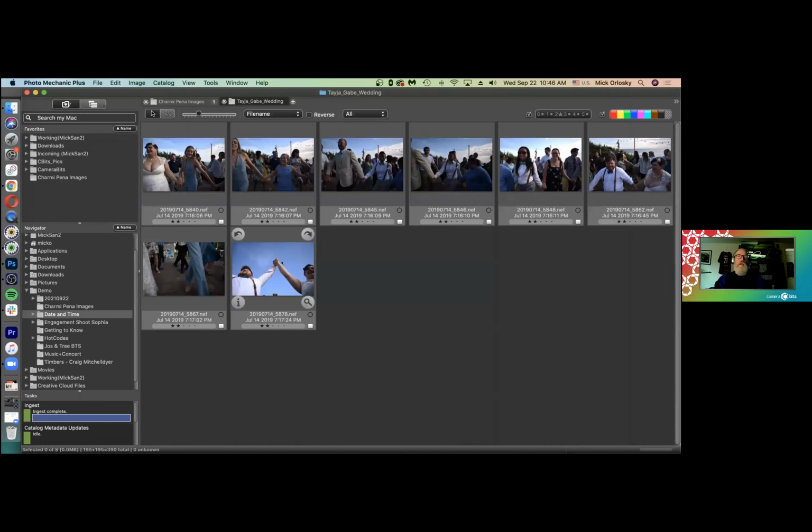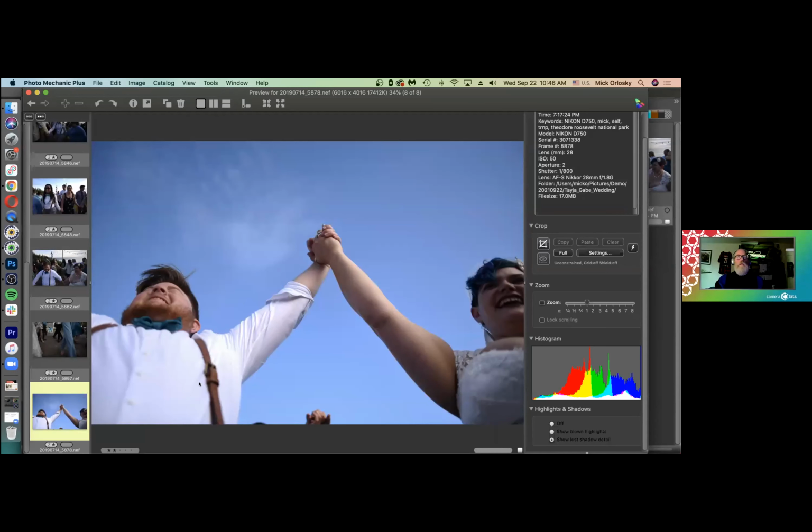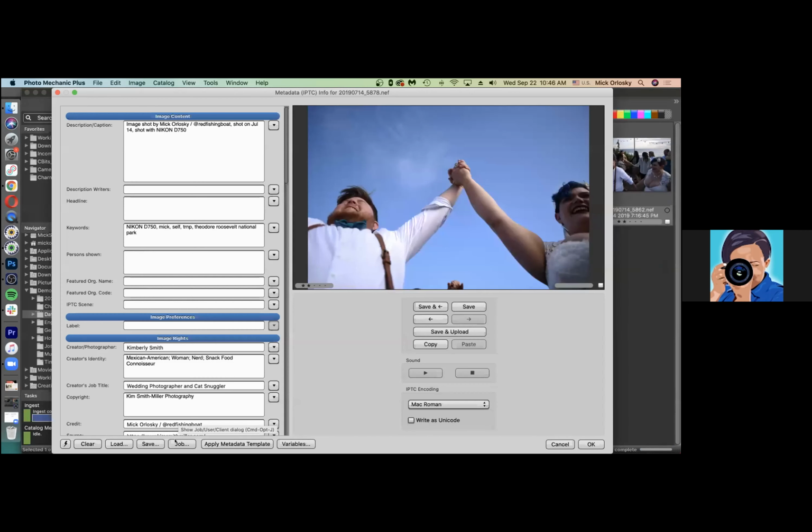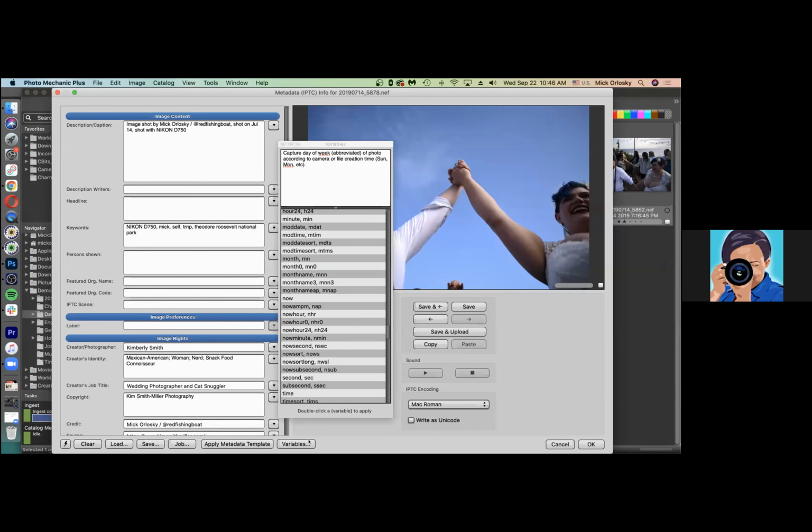And like I said, I can go over some more of the variables as well if you want to know about that. One thing that I know has come up in the chat is FTP. And when you're on assignment for the New York Times or whoever, they'll ask you to FTP an image. Can you explain what that is real quick?